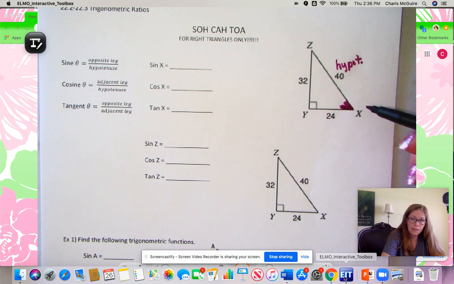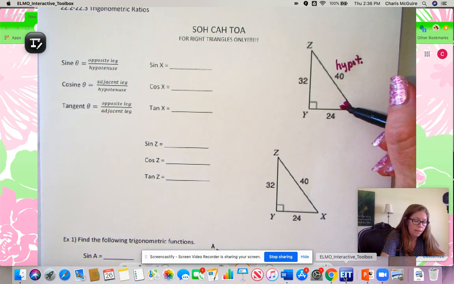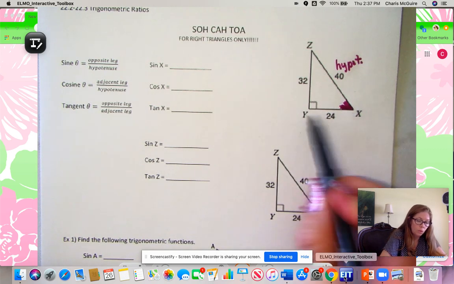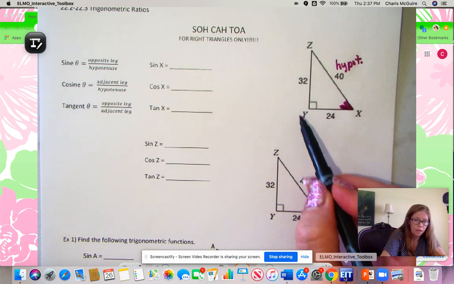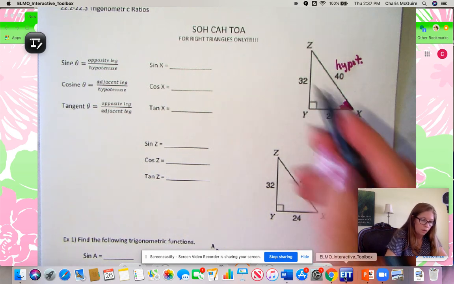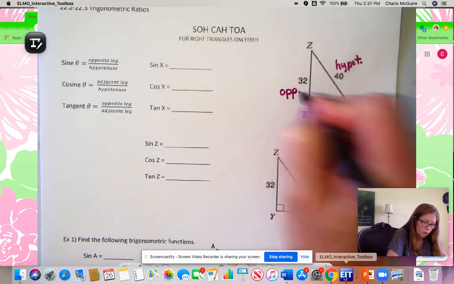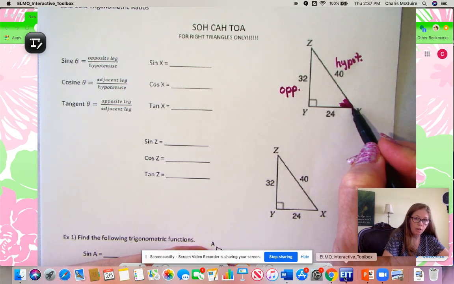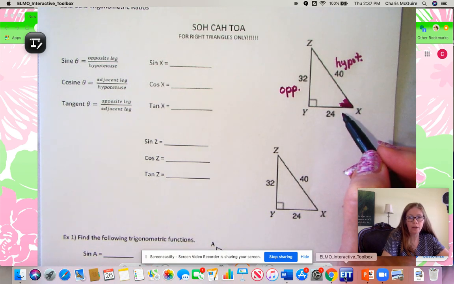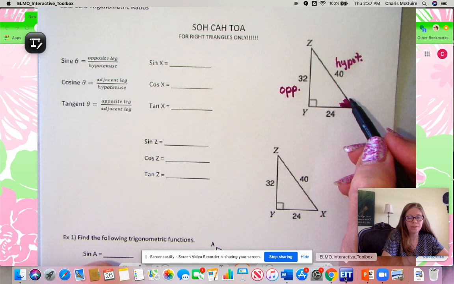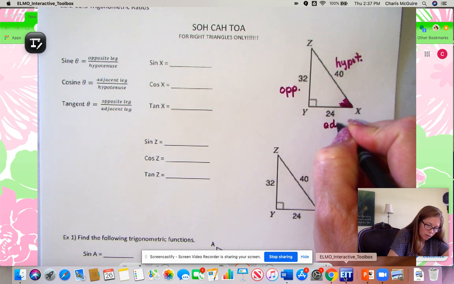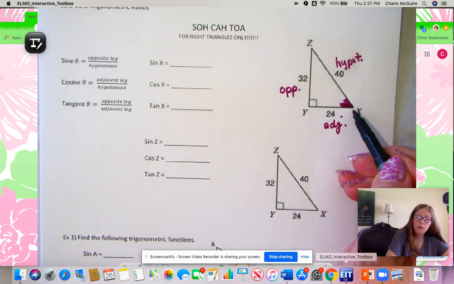Our opposite side is considered the side that is not part of the angle. So when you look at angle X, you've got XZ as one side of our angle and XY as the other side of the angle. The part of the triangle not touching is the opposite side, and that's ZY. So I'm going to label this a little OPP for opposite side. And then adjacent to the angle is the side of the angle that's not the hypotenuse. So the hypotenuse is an adjacent side, but it's more specialized. It's the hypotenuse. So this is going to be known as our adjacent side. And this is all because we're looking at X.